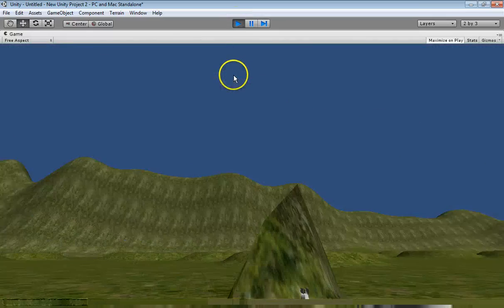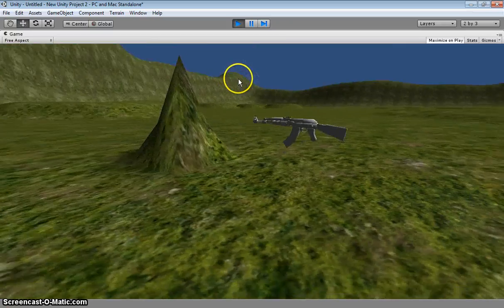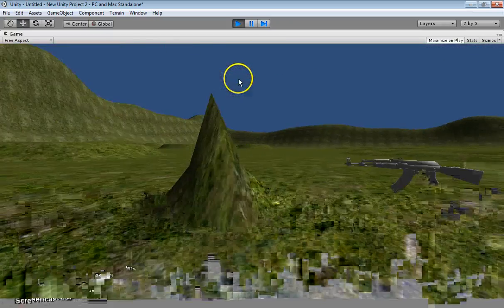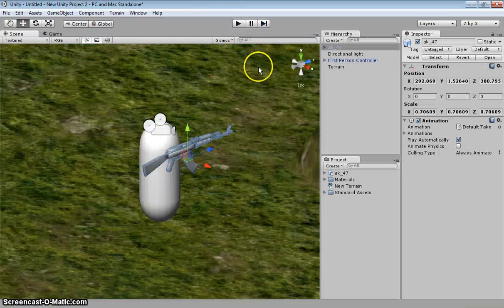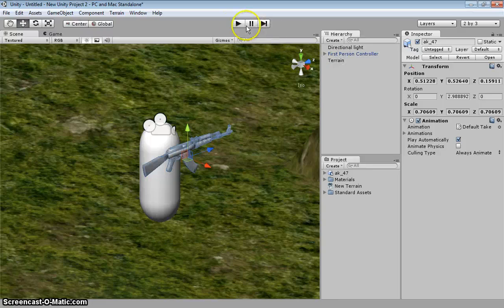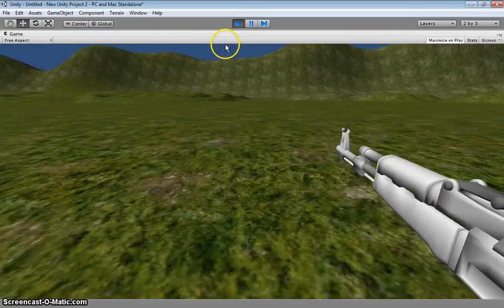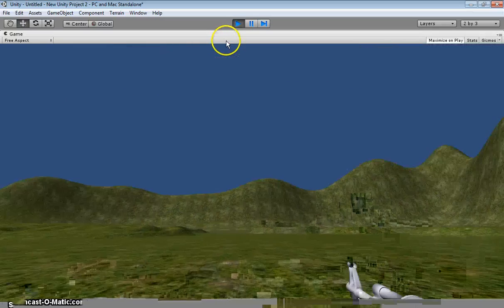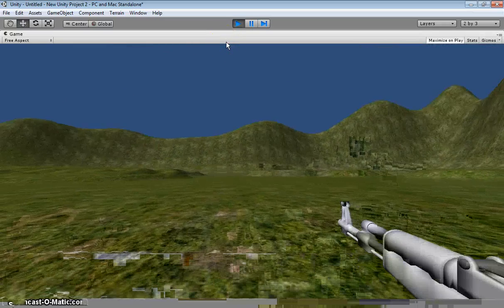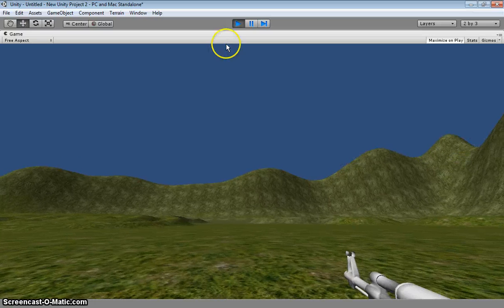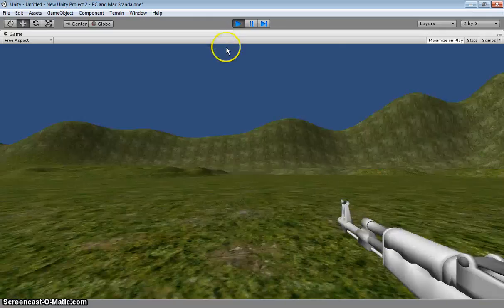Now that's great, we've got the gun, but when we walk it just stays there, it's not doing anything, see? So if we want it to do something, then we've got to drag it into first person controller. And when we do that, ta-da, it's now there. But the only problem is, say if we wanted it to shoot slightly up, then it's just going to shoot straight forward, because when we look up, it's not looking up.